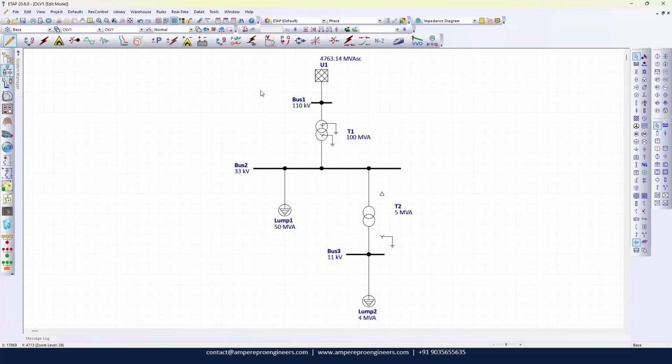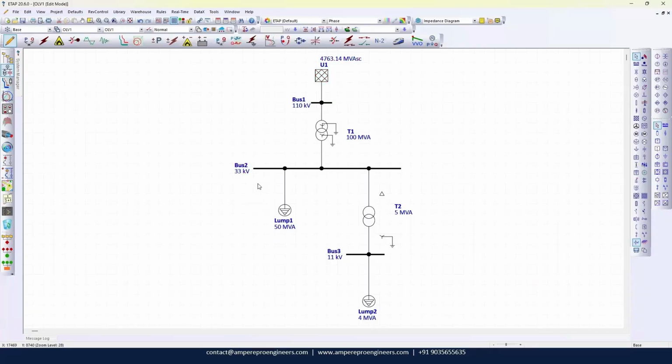So now we have the system. Let's review once again. We have a 110 kV grid and a 110 kV bus in our plant premises, and we have a transformer. The primary side of the transformer is 110 kV and the secondary side is 33 kV.